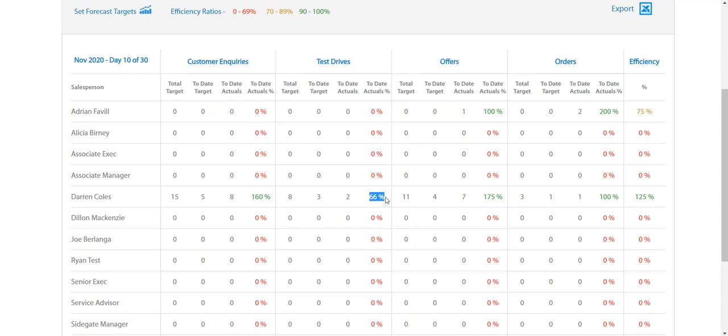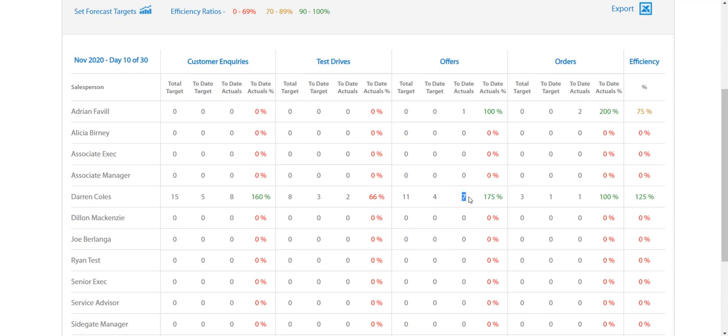So now we've got a reason to sit with Darren and give him a bit of coaching as to why maybe he's not getting the test drives that he requires, especially as he's spoken to more people. And with his offers, he should have given out 4 offers, but he's actually given out 7, so he's 175% of his run rate. Considering this, you could say he's spoken to more people and given more figures than his run rate.